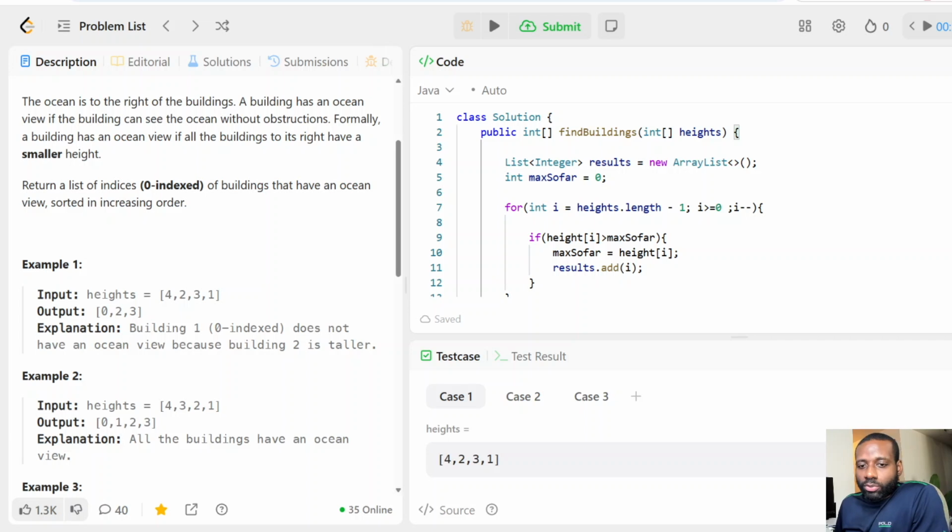So I guess the whole gist of this algorithm is we just loop through, we capture every iteration, and compare it with the maximum so far, coming from right to left. If it's greater than the max so far, which means it's the biggest element so far, then it adds itself to the output result and also updates the max so far, so that in future iterations other buildings can use that information to decide if they can see the ocean or not. Because being bigger than the max so far to its right pretty much tells me that I'm bigger than all the elements to my right.